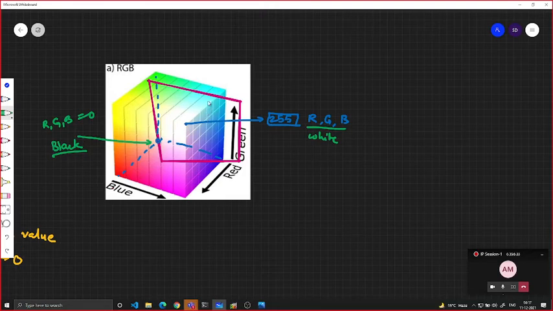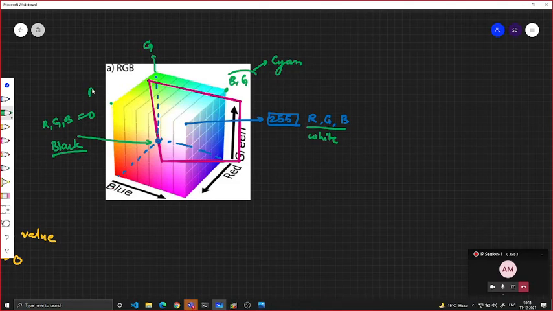Over here B and G are maximum, and that gives us a cyan color. Over here blue is not there, green is at its maximum and red is not there, so this is just green.